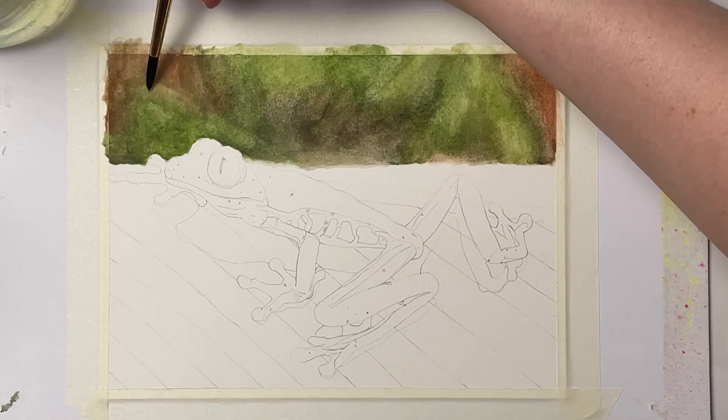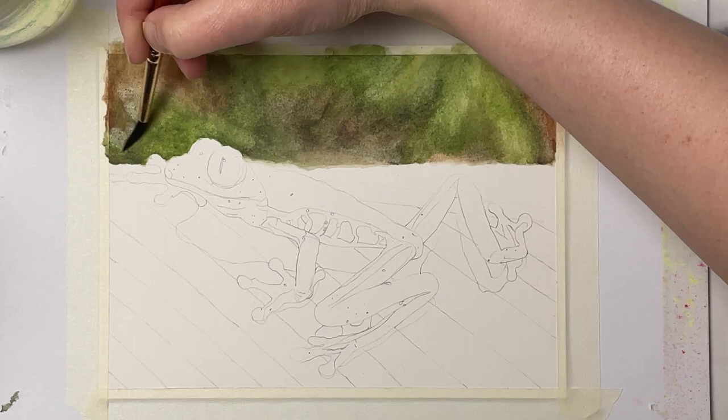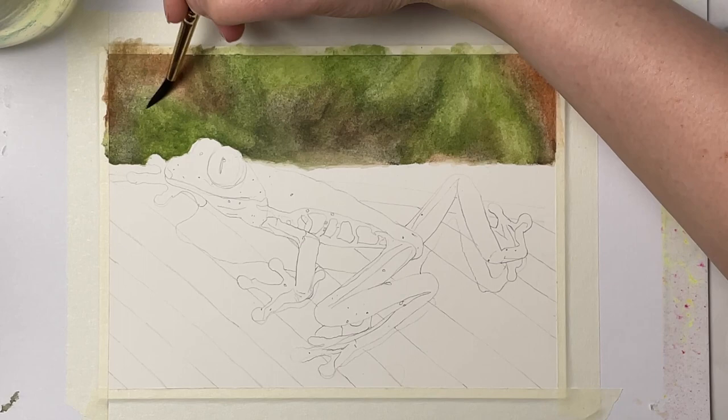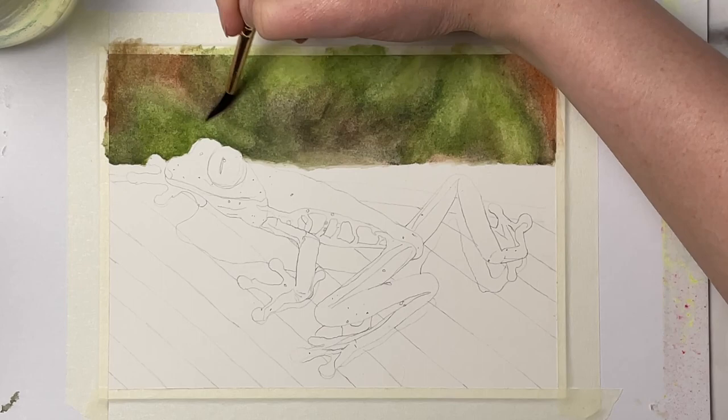I might want to get rid of this little edge here. So I'm just going to go in and just kind of lightly blend over it. Now I don't want to blend hard enough that I'm lifting the color. I just want to lightly sort of move those edges around a little bit. So that's what I'm trying to do.